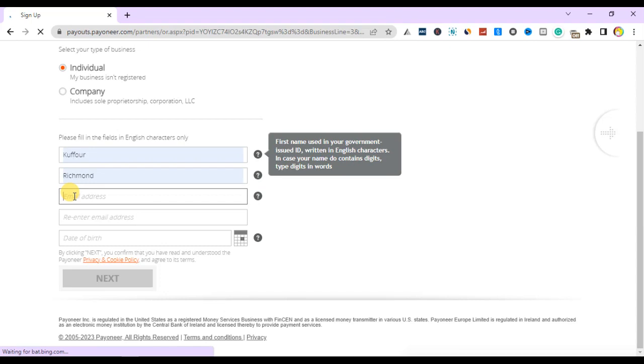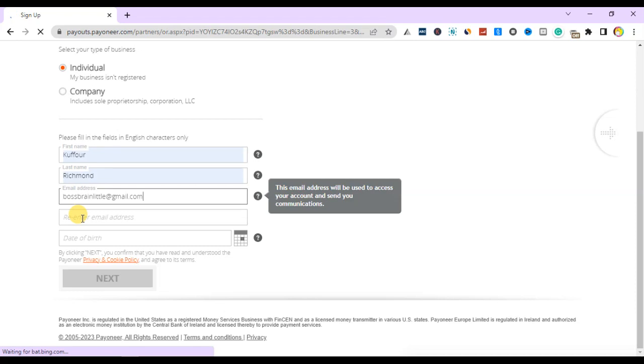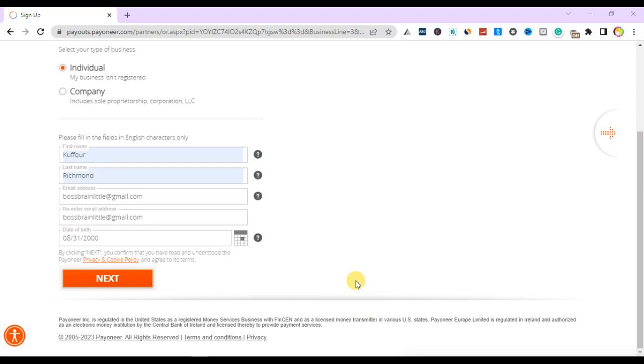So right after this, after filling in your details, you click on next.